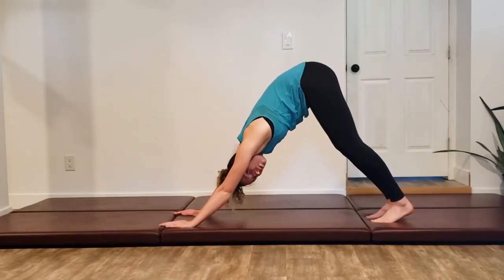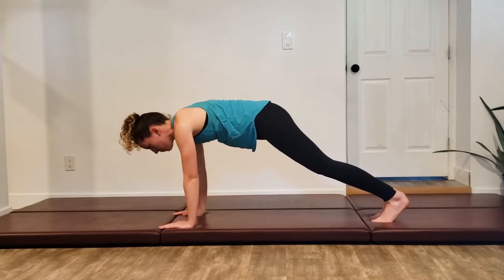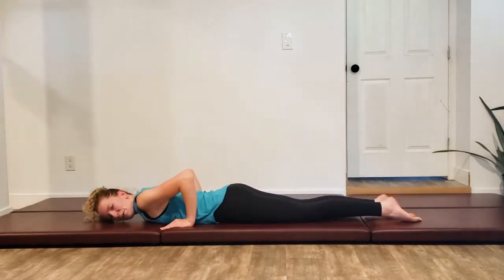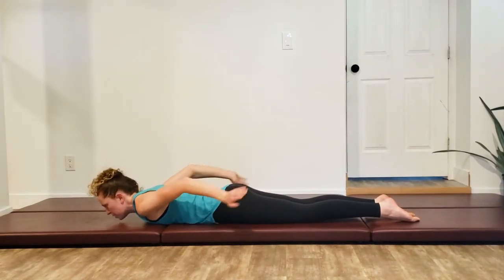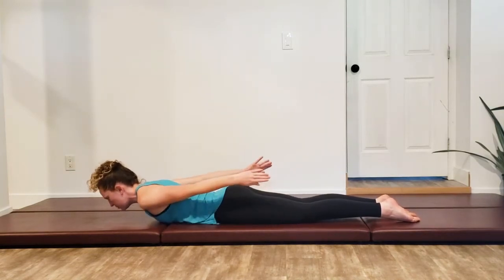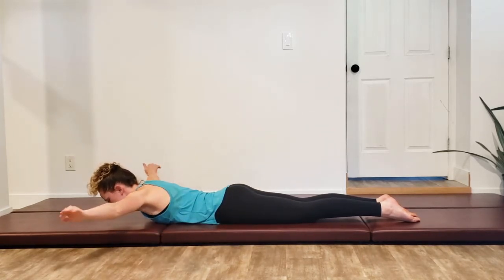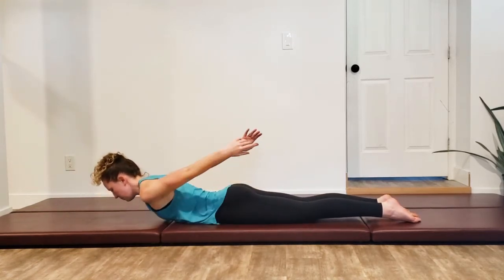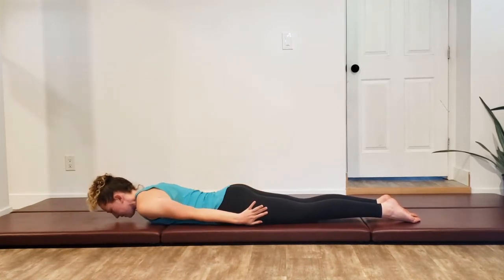From here we're going to lower ourselves down until we're laying down. Come into a plank, bend those elbows, lower yourself all the way down. We're going to start with our pull straps and T combo. Arms are going to be down by your side, palms facing up. Inhale, pull those hands up as high as you possibly can, open the arms out — palms will be facing down — then squeeze them back and all the way on down again. Inhaling up, open out to the outside, hold, back in, and all the way on down.